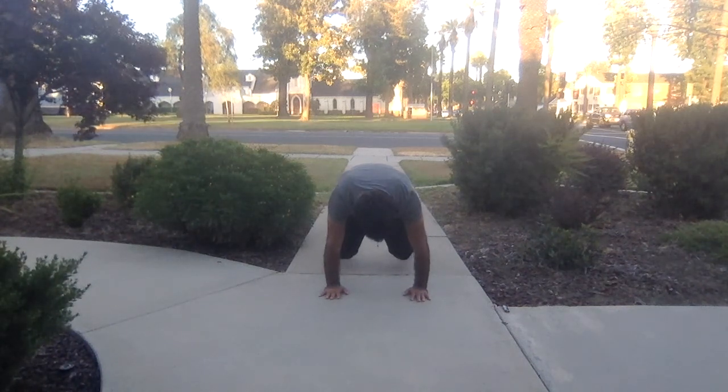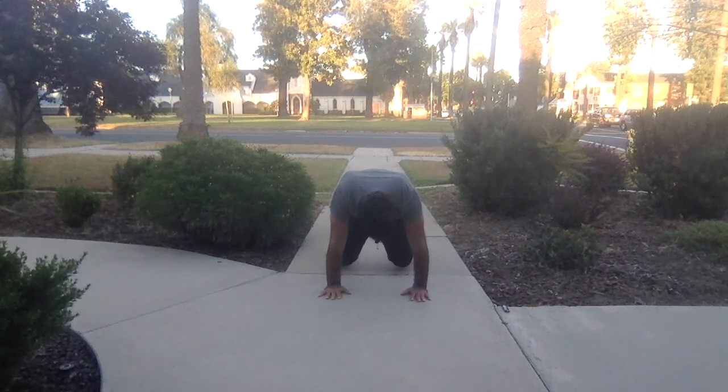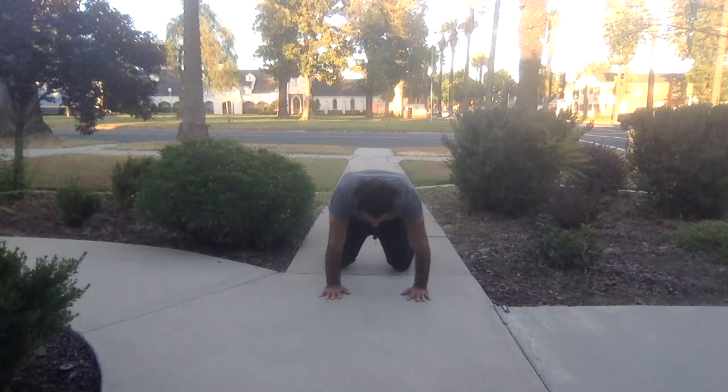Feel that space between the shoulder blades. And that space wants to reach up towards the ceiling. Soften the breath down even more. Try to hold this. A couple more breaths. Externally rotate the arms so that the eyes of the elbows are pointing forward. Look down to the ground right between your index fingers or so. Or maybe even close your eyes.